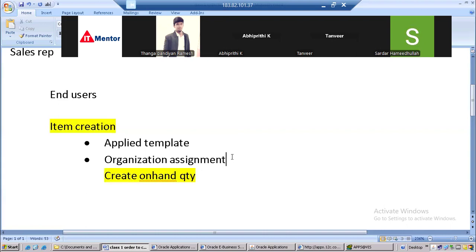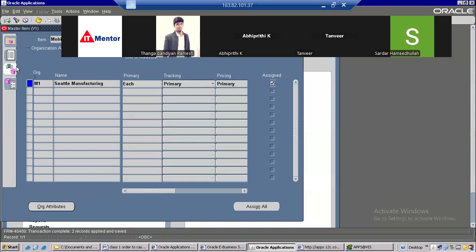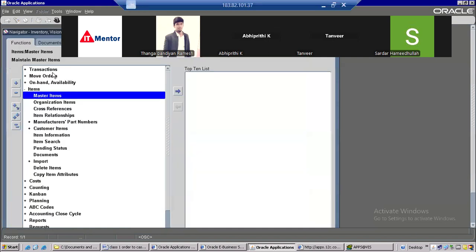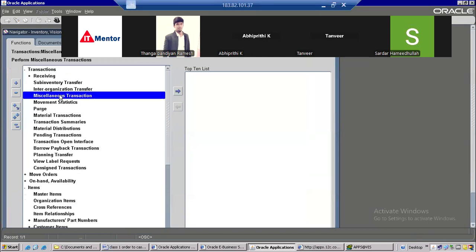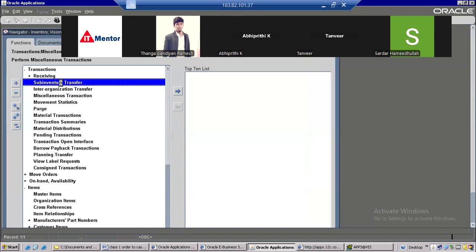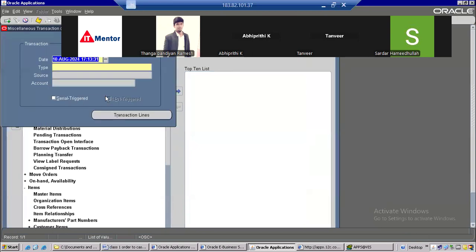Okay, this I have not covered as of now, but we'll cover it now. On hand quantity means we can create a stock here with one option. Transactions, miscellaneous transaction. Through some other subinventory also we can create it bulk wise. But right now only one. Randomly I'm creating. That's why miscellaneous.